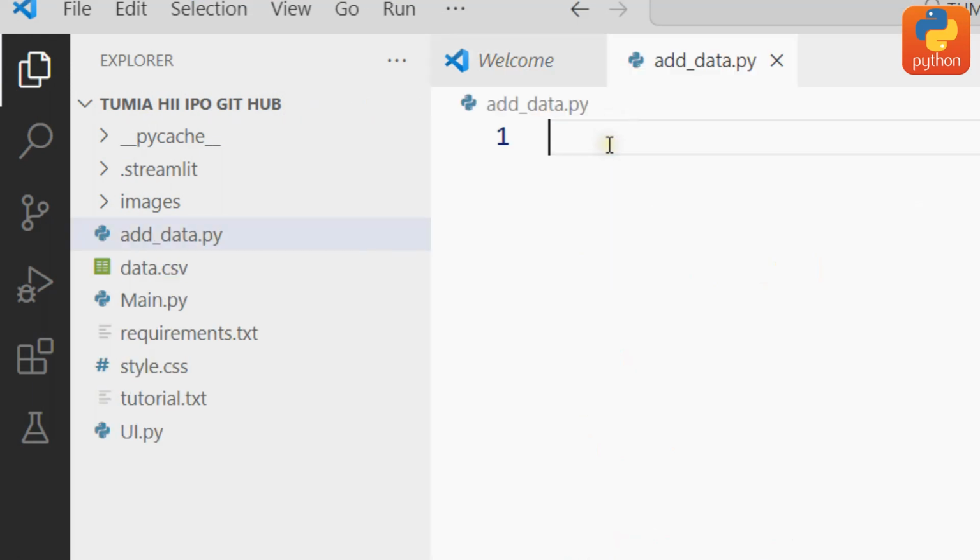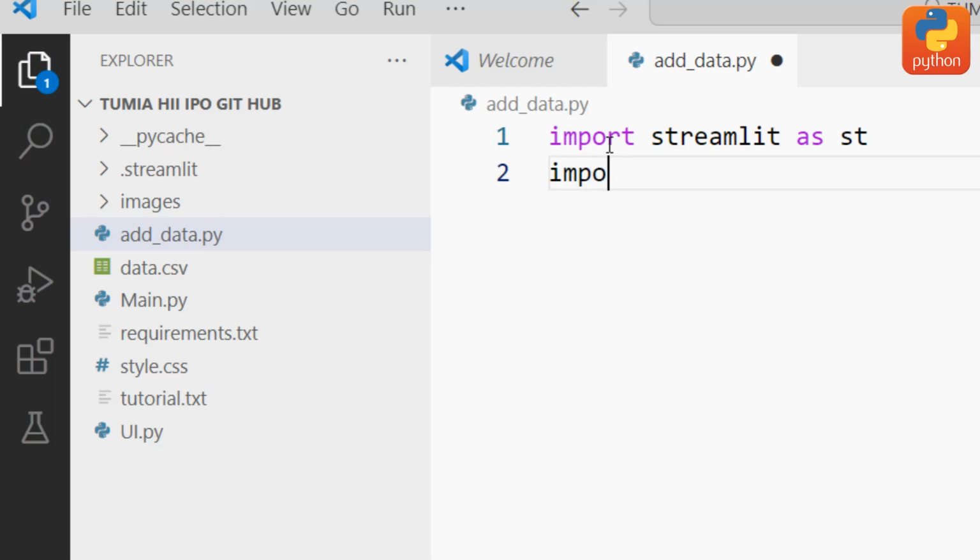Okay, so now here we just import libraries. For example, import streamlit as st. Okay, and import pandas as pd, pandas as pd.